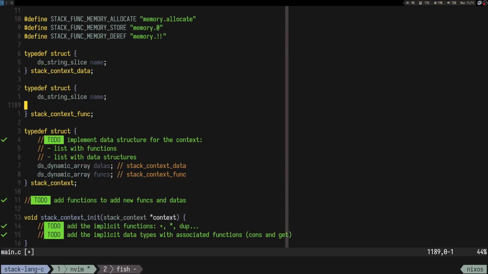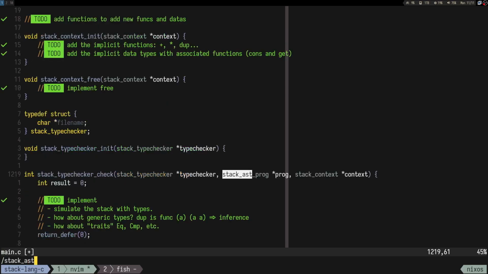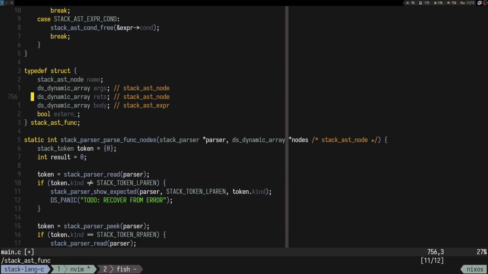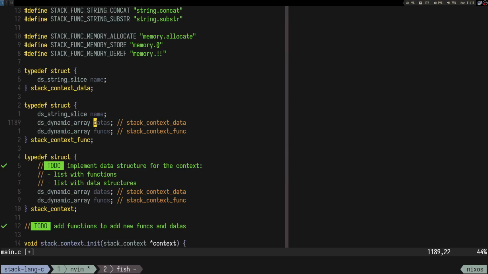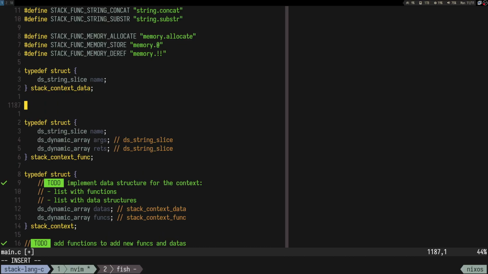And then dynamic arrays for the types. Dynamic array. So it's like stack st func args and rets. Right, we have dynamic arrays for the args and rets, and these should be string slices, although I'm not sure if they're going to be string slices or not. But what I'm gonna say is that the context is always gonna be correct, so it's not gonna need error handling. So I think that's good.